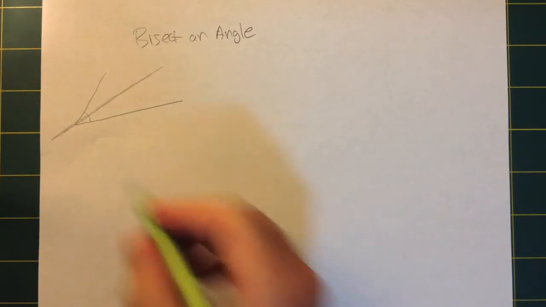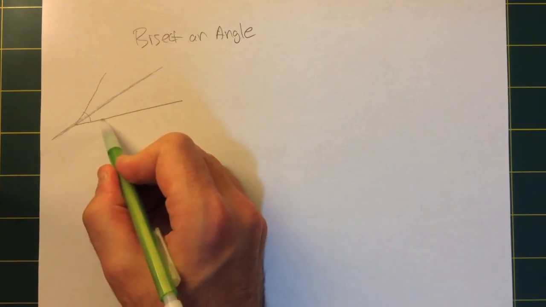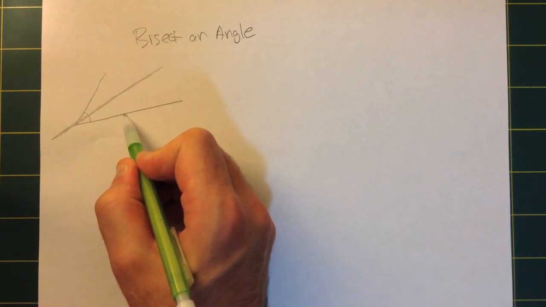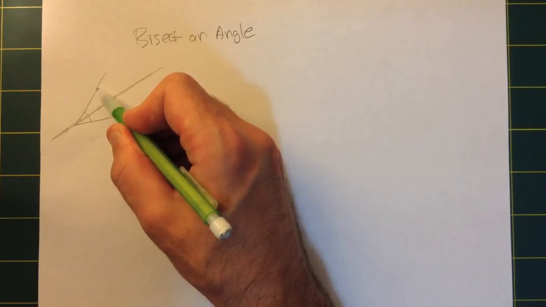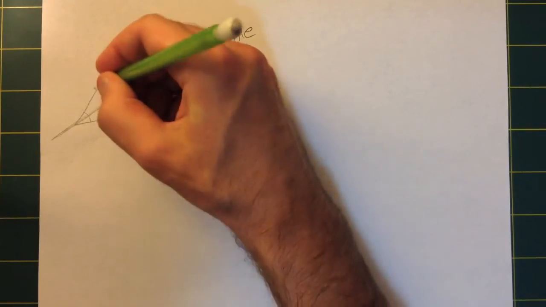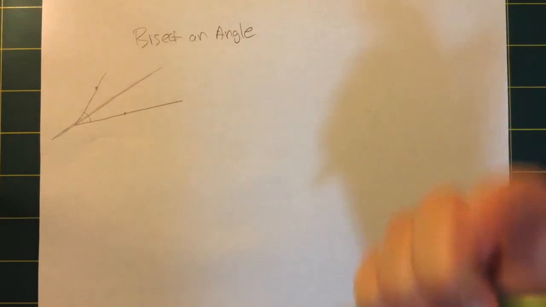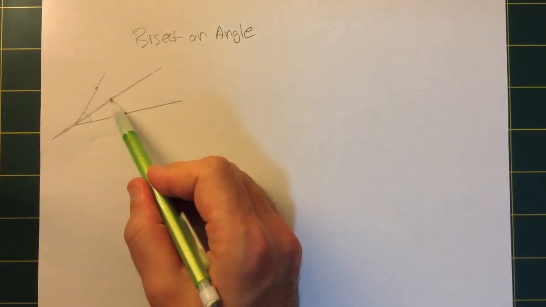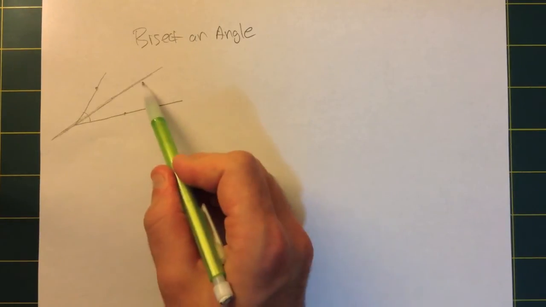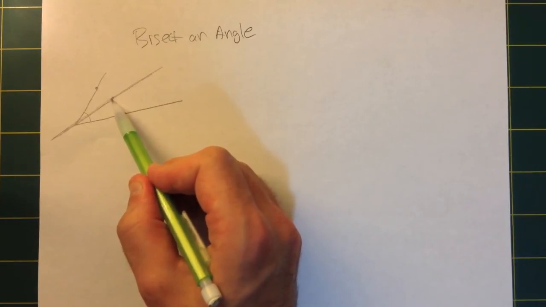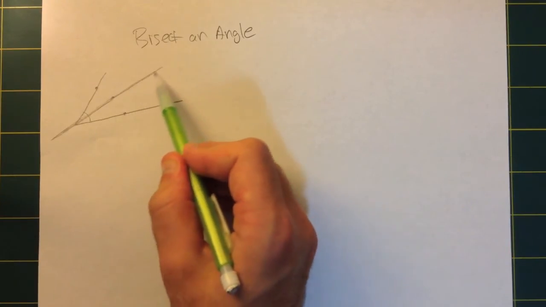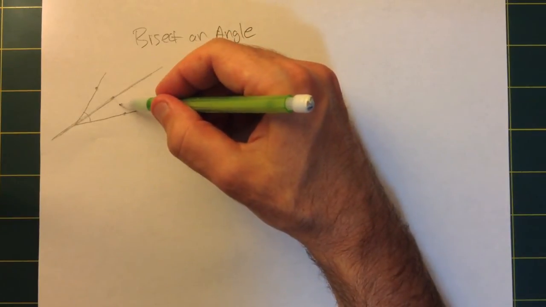the same distance apart. So I'm going to travel out on this side by some distance and mark that point. I'm going to travel out that exact same distance on this side and mark that point. And now I'm going to look at how far away this segment here is from these 2 points. If I pick this point right here, if this segment is really going through the middle, it's going to be the same distance from here as it is from here.